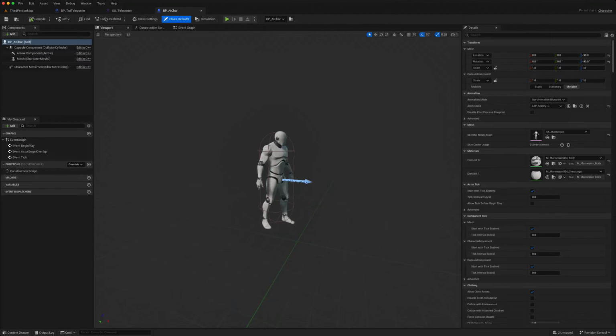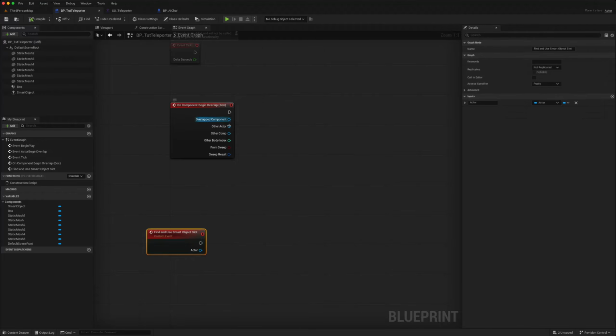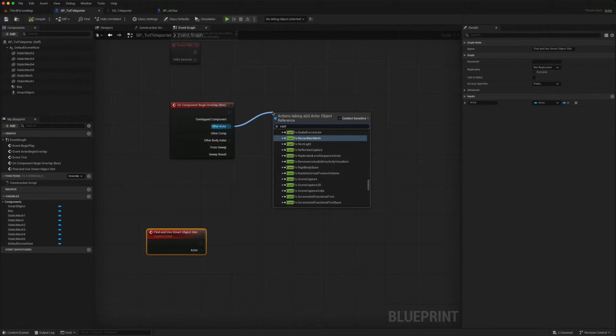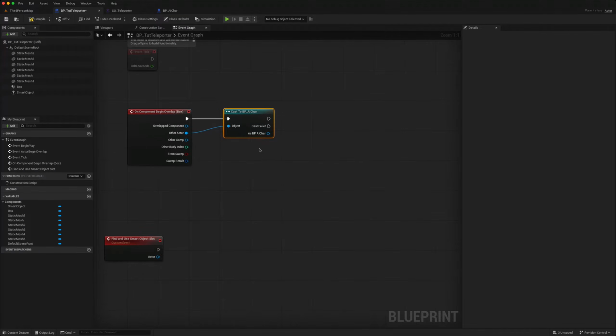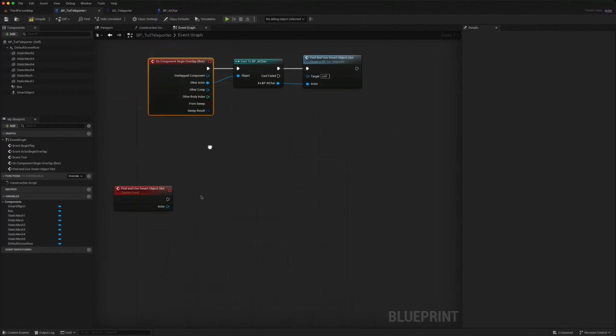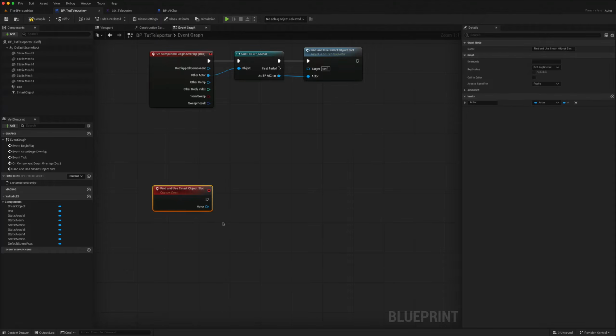So we'll search for the class of that character: we'll say Other Actor, and cast to BP AI Character. If that is true, we'll then call our Find and Use, and send the character as our actor. So that will trigger the initial entry behavior.